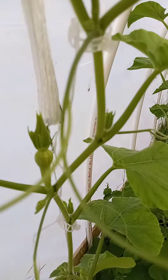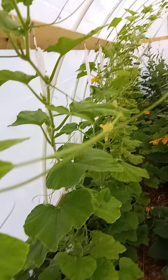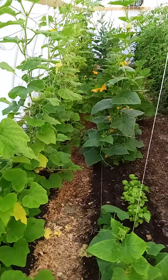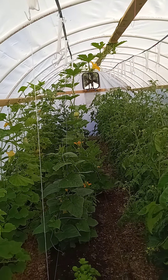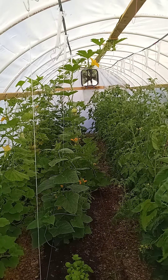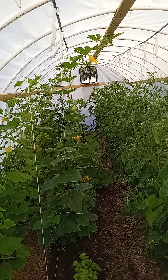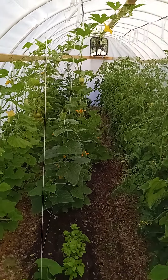Not sure why the male flowers are scarce — maybe more fertilizer would kick out some more flowers. We've got a butternut there in the back, this one here. Got to do some research and see what we can do to get some more male flowers going, get more males to pollinate these females. Catch us on the next one to see if we figured something out — I'll see you on the next update, thanks for tuning in.